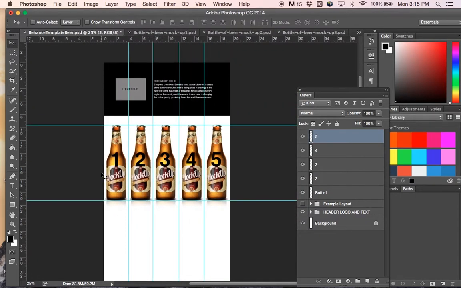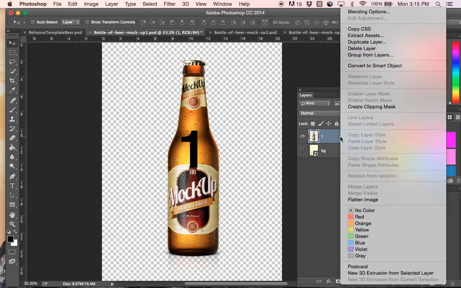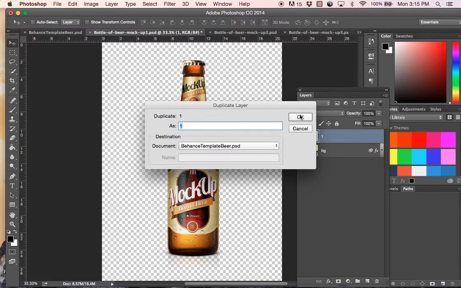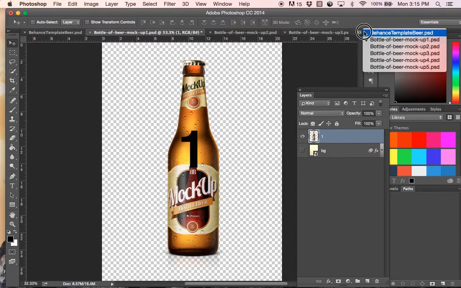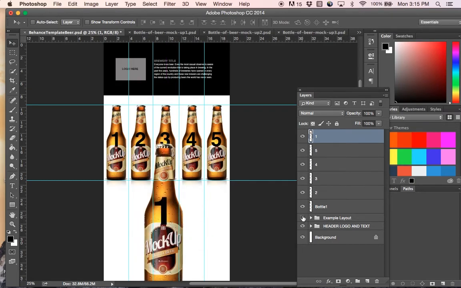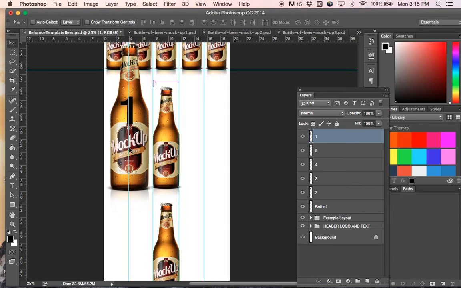A second step after you have your 5 in place is you want to duplicate it again because we want the detail of the image. So I'm just going to duplicate that, target the beer template again, hit OK. You can see this guy is pretty big. I'm going to turn the template on and see it to scale.